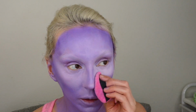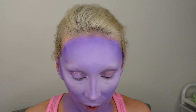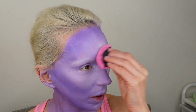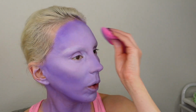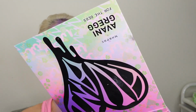So when you face paint, what I found, especially with grease paints, is they're very greasy. Duh. Obviously, they're very greasy. So when you start to set with translucent powder, it kind of makes it a little yellowish and takes away the color. Even now you can see a little bit, but since I scraped off purple eyeshadow and white eyeshadow and mixed it with the translucent powder, now we get a little better coverage and a little less yellowing. So the palette we've been destroying is actually Morphe Vinaigrette.